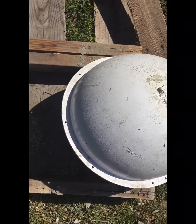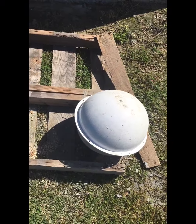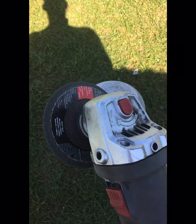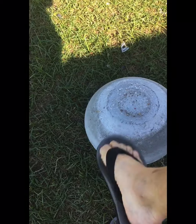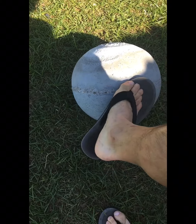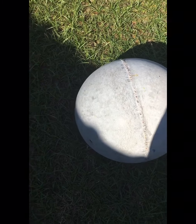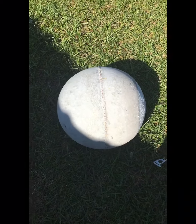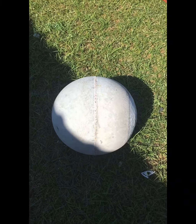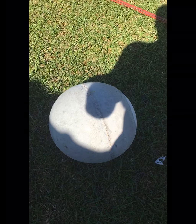I used this grinder to grind the ball down. It's a little rough because of the poor mixing job at the end, but you'd be amazed how smooth it actually feels. Normally you could just use 180-grit sandpaper. This ball is pretty smooth and the grinder knocked out all the rough edges — perfectly fine and good for use. That's how you make an atlas stone, that's how you train for wrestling and jiu-jitsu.